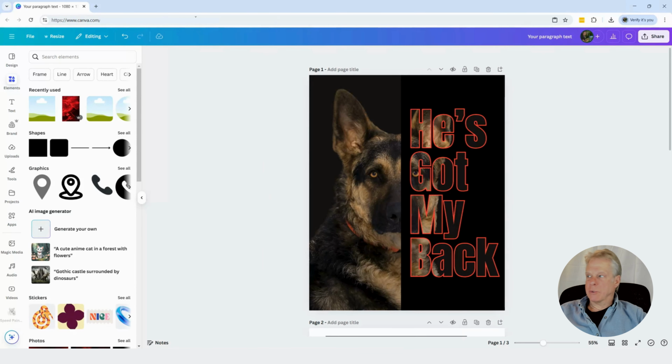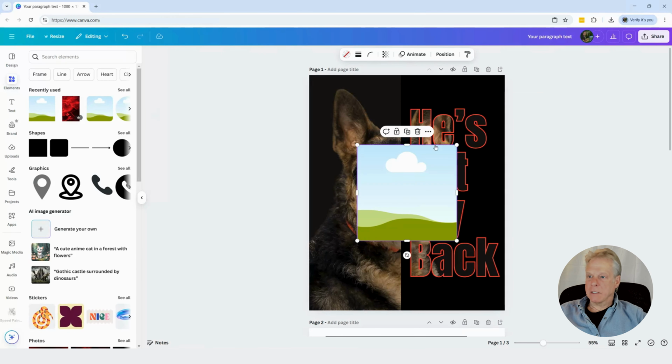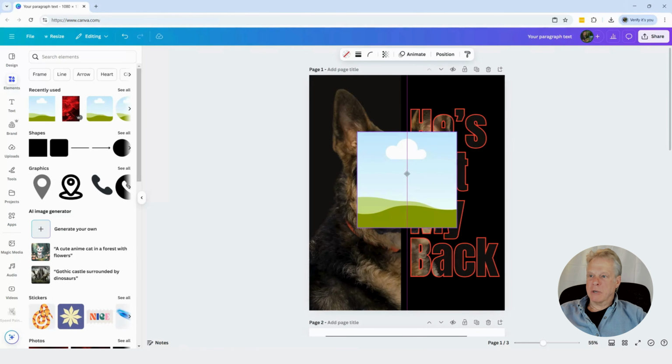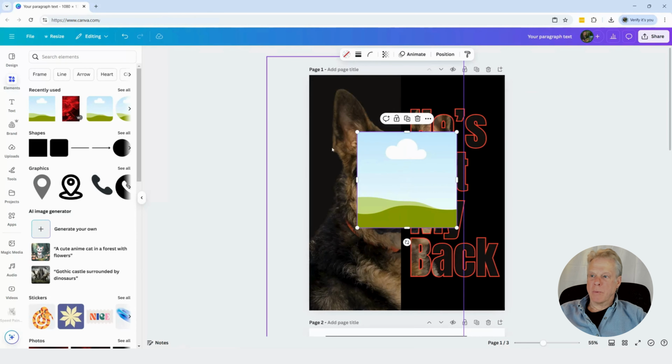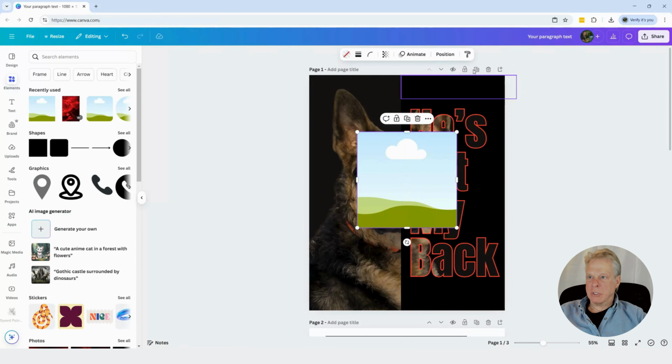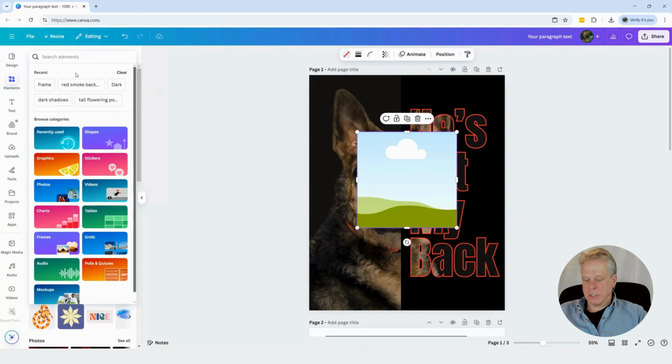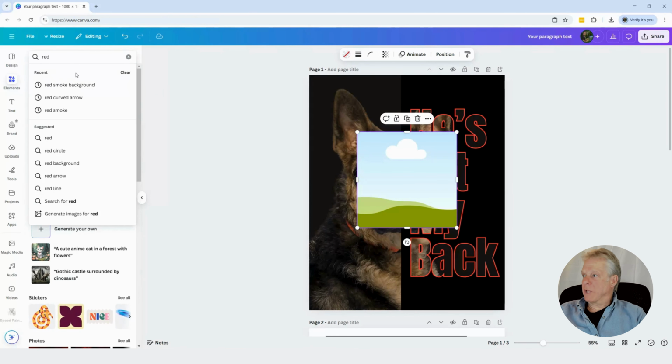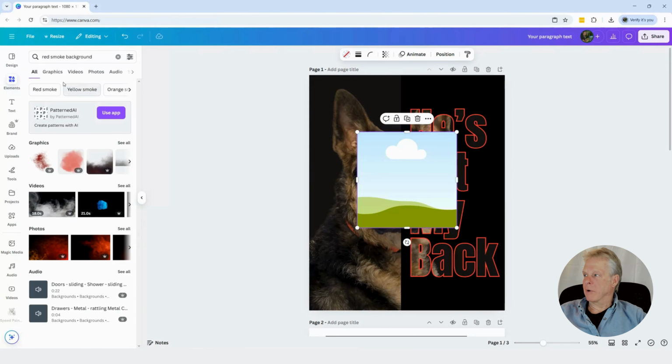What we can do though is add one more effect to this. We're going to put some red smoke behind the image. In this case, you're going to come over here and type in red smoke, and I already looked for it, so you can see it's red smoke background. You have graphics, videos, and photos.